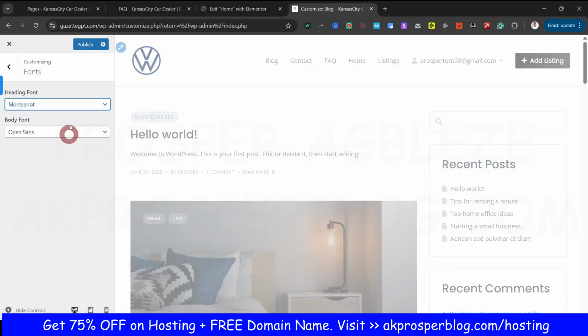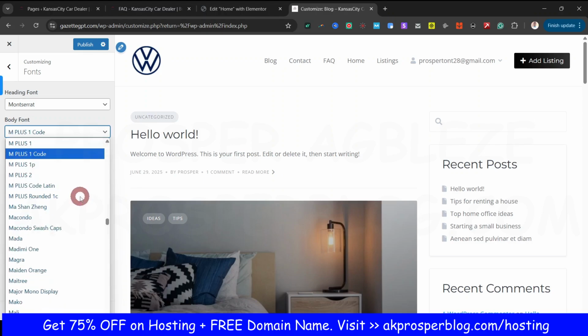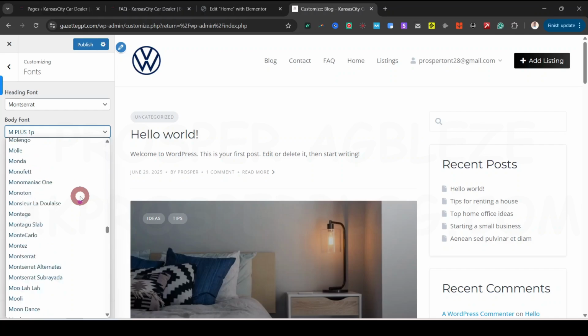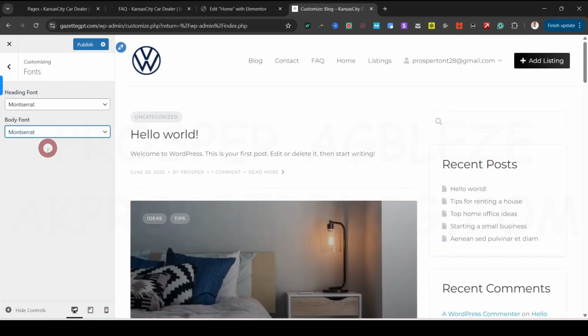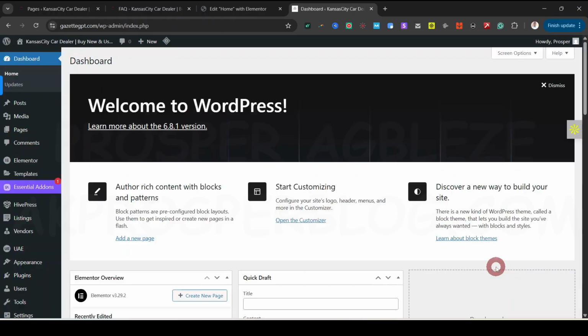So this is it. And then for the body, I said I would just want to use one font all through. Let me look for Montserrat again. So this is it. This is where you can just set your font, and then you don't need to start putting it manually over and over again. So we've put in all of the options that are available here. Now let's go back and set up our menu.